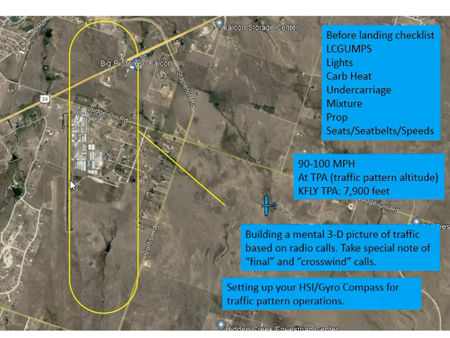So let me show you a quick video. I'm going to record something else here and throw it in the middle of this video and show you how I set up my HSI and gyro compass, or just gyro compass if that's all I've got, to maintain some situational awareness on my heading relative to the runway so that I can hit this thing exactly 90 degrees out. So we'll go to that and then I'll come right back.